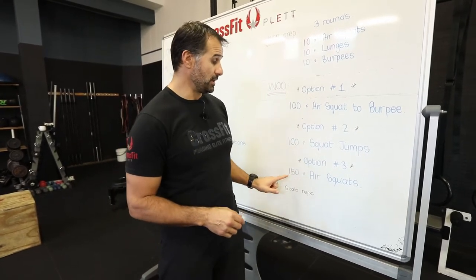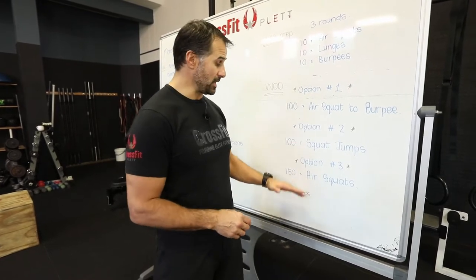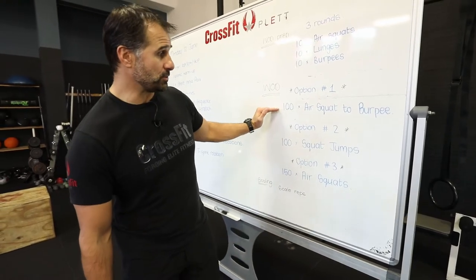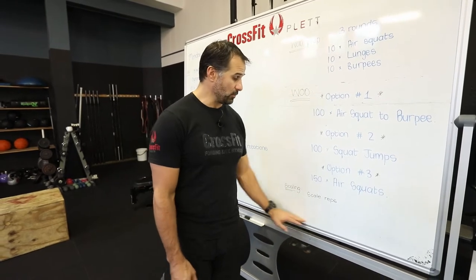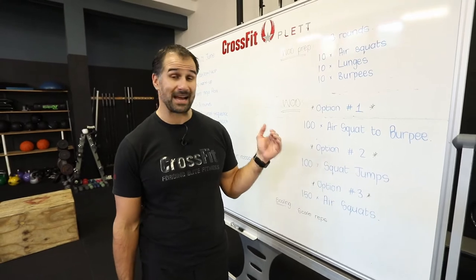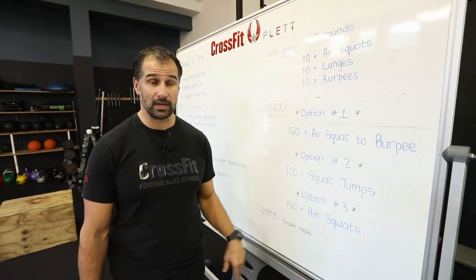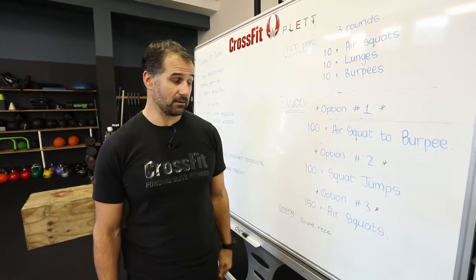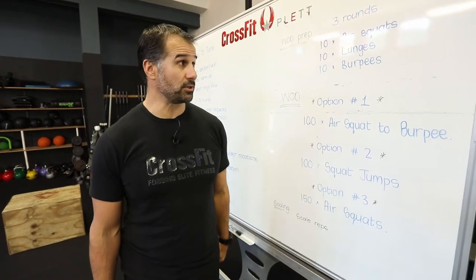Option number three is just normal air squats, 150 air squats. Again, if you need to scale that down, you can scale the reps. So air squat to burpees, squat jumps, or air squats, and whatever you need to do, you can scale the reps. The RX of this today, the prescribed workout, is 150 repetitions. You can either do 150 reps or scale it down to 100 reps. You can even scale it down to 75 or 50 reps if you need to. Obviously, the less conditioned you are, preferably the fewer reps you're gonna do.